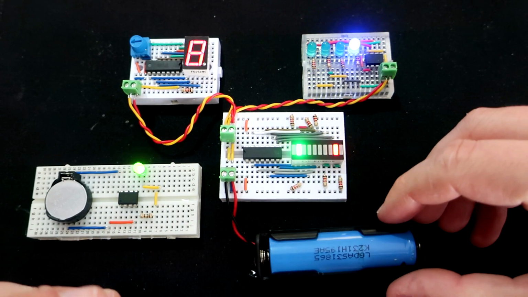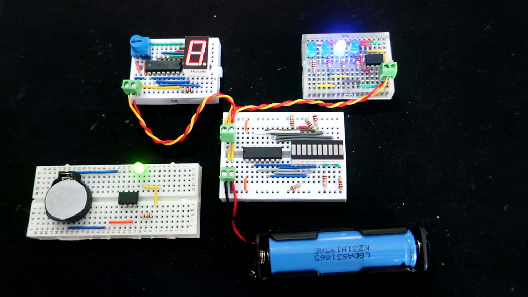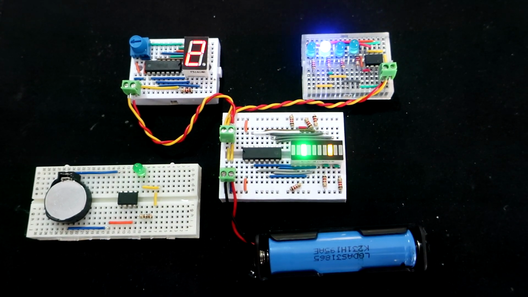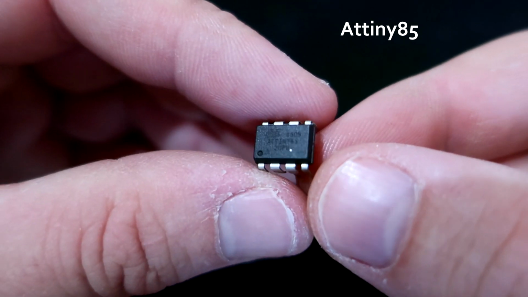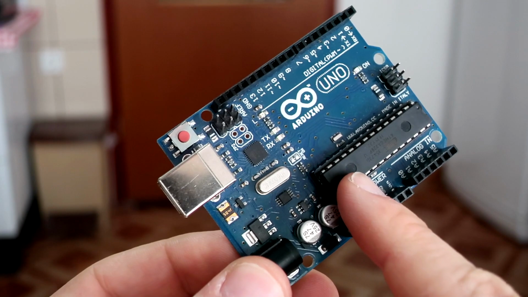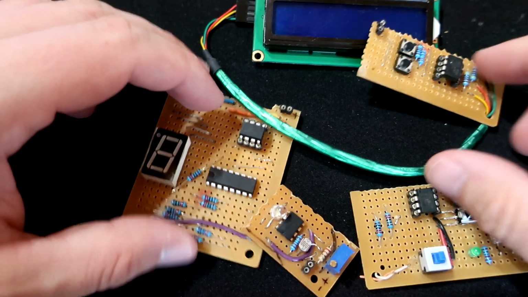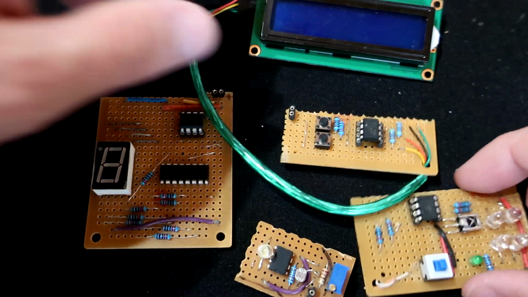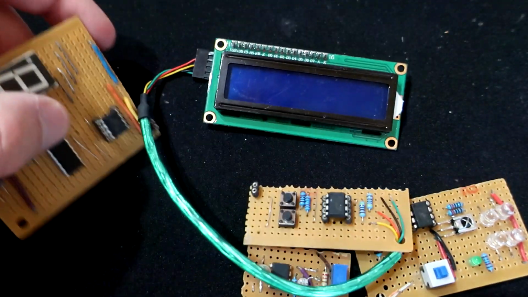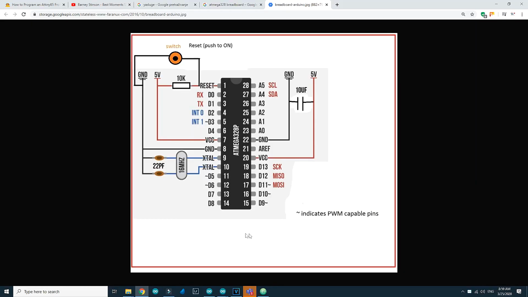Last couple of days I played with these microcontrollers, ATtiny series. You probably heard about this guy, ATtiny85. Four years ago I got my first Arduino, this one. And a couple months later I bought a bunch of these, and I used them in many projects. They can be easily programmed with Arduino IDE, and they don't need external components to work.